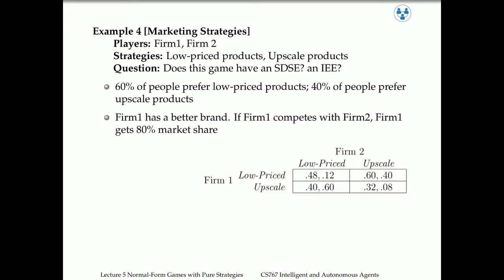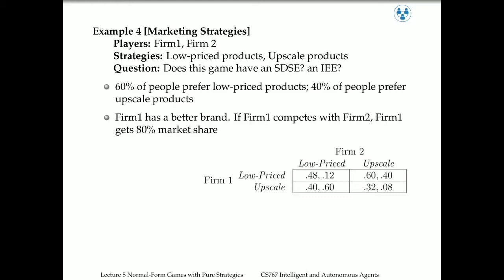Let's look at this situation where we have two firms and they are faced with two strategies: either to produce low price products or to upscale and produce a more high quality product. And the question is, does this game have an SDSE or an IEE? In fact, the first question has a negative answer, so there's no SDSE.